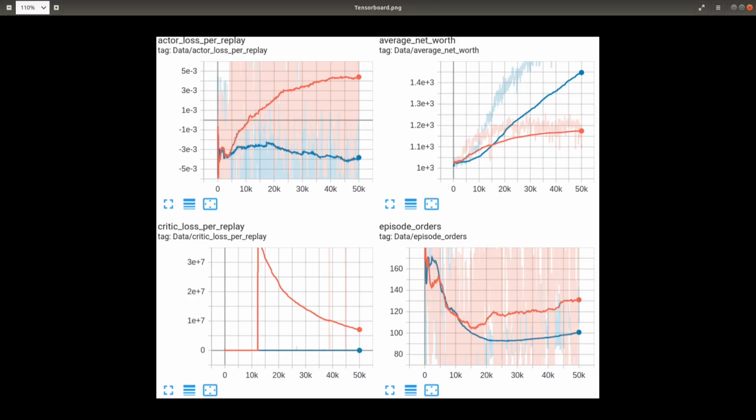We can see that this curve was going in an upward direction since around the 20k episode. But okay, this is my preliminary view. We'll test both models, the one on the curve's top and the best model by average net worth.